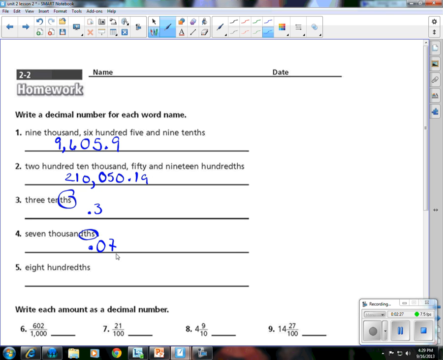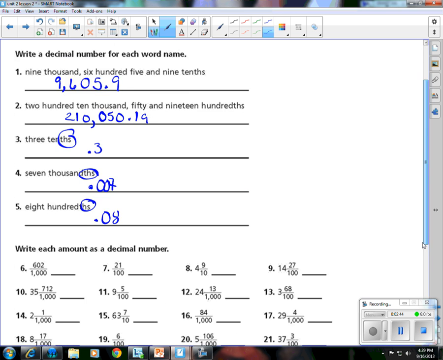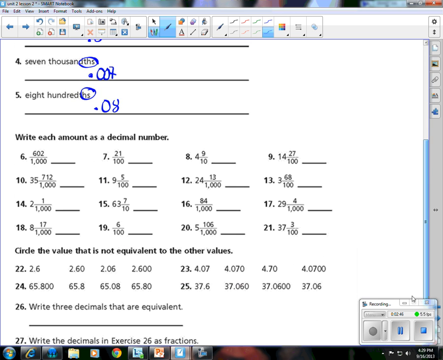8, oops, I have that in the hundreds place. I need another 0 here. There we go. 0 in the hundreds place, 7 in the thousands place. 800ths, a 0 in the tens place, and 8 in the hundreds place, and I've got my "and" so I know it's behind that decimal. Okay, write each number in decimal format.